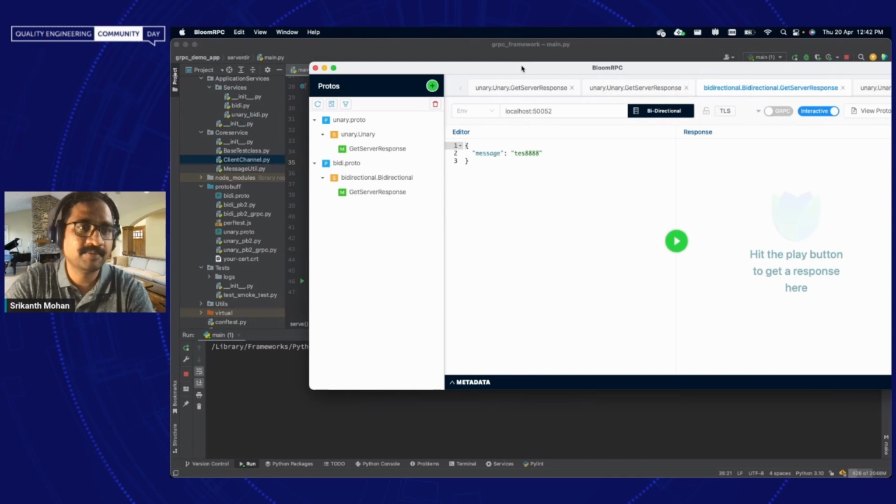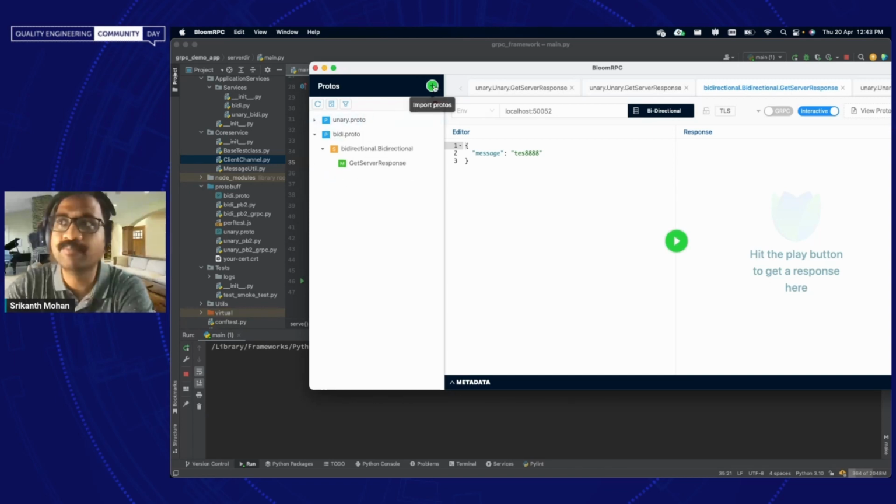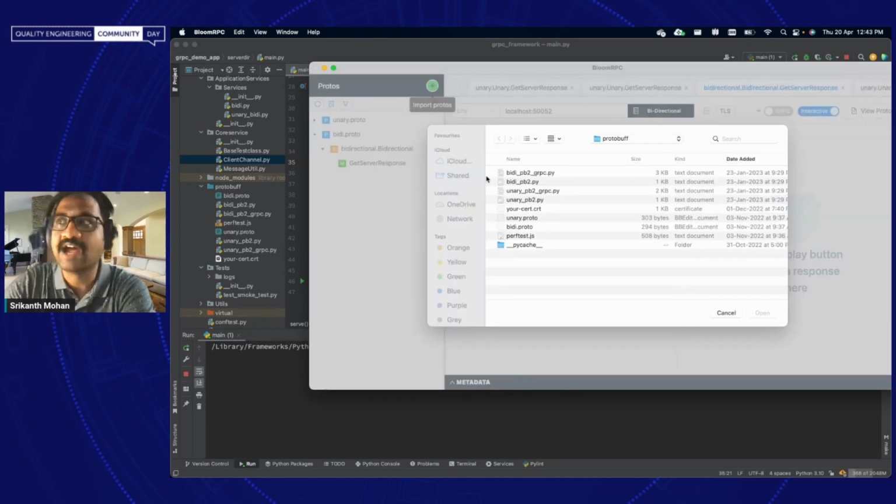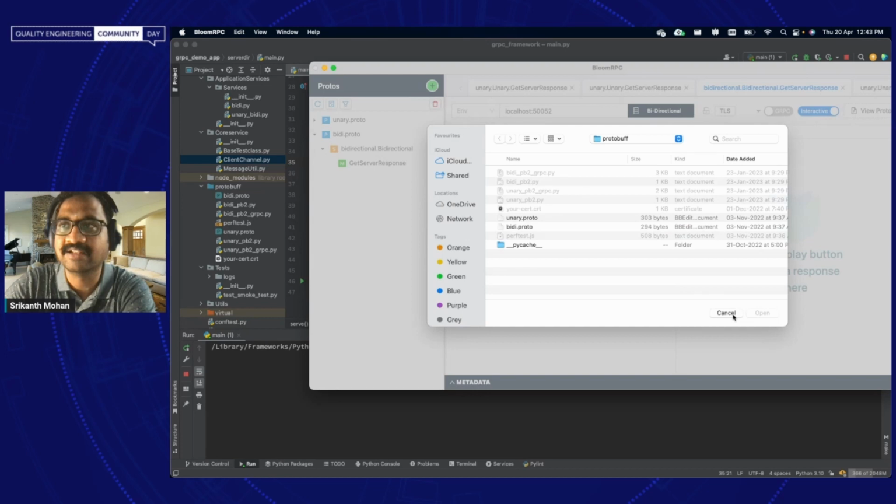So this is a tool called BloomRPC, which is a functional tool to validate the gRPC protocol. There are other tools available in the market right now. This is an open source tool. Other tools like Postman, around 3 to 4 months back, started giving support for gRPC, which is quite good. For me, BloomRPC serves lots of purposes because it's open source and simple to use. So what we do is import the proto files, using this import proto form. Once we are done with that, the listing of the methods will be given like this. So it's simple, select and do.